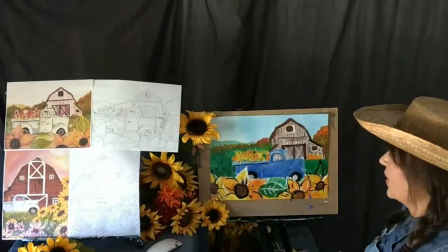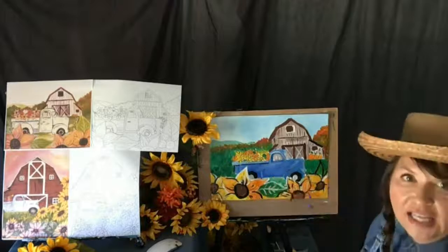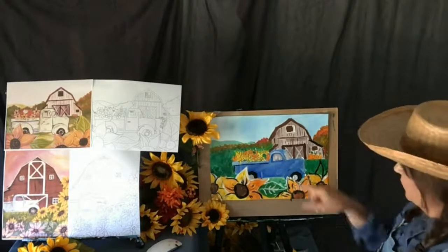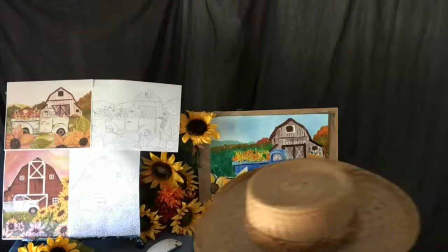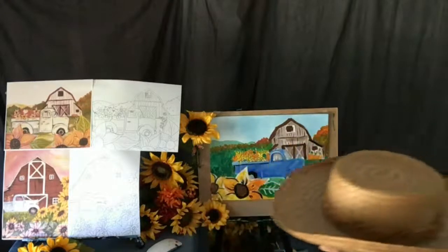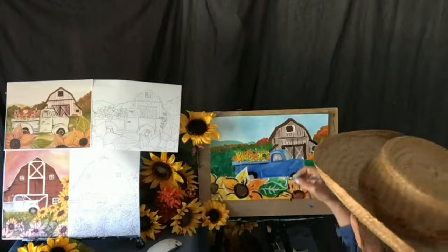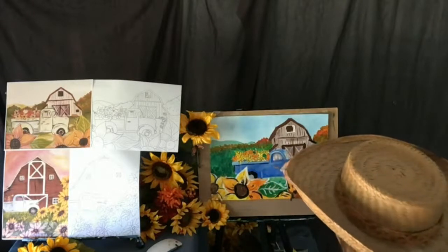Okay, how fun was that? You know what else? How are you going to get into the truck without the handles? You guys, I forgot my handles. Then I've got to go wash my brushes. Oh my gosh, you cracked me up so much today. I didn't even finish.